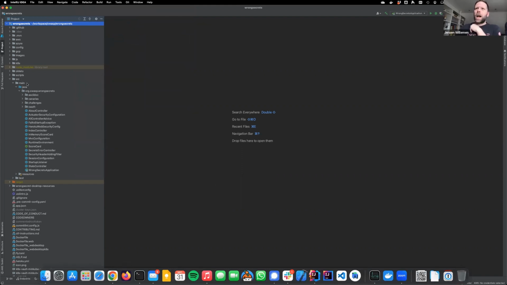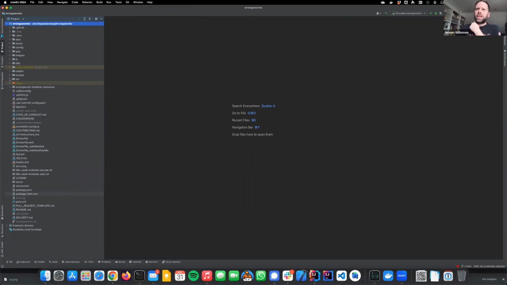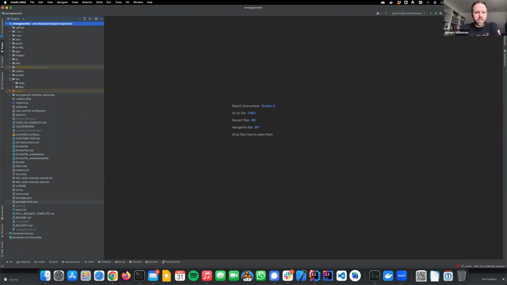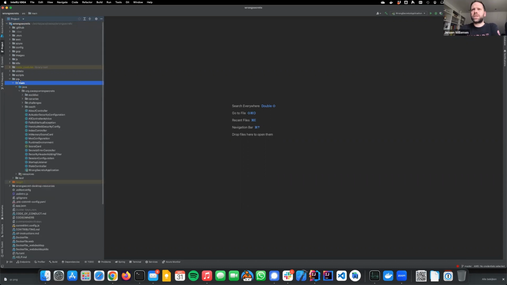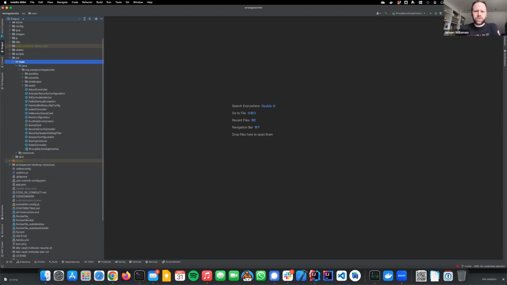All right, thanks, Jeff. So how we structure the application over here, it's a typical Maven Java application. Why? Because it's a structured language, easy to develop on, easy to learn the basics, and to be able to contribute and just follow the lines of everything else. So we have a bunch of tests. We have here the main folder with the Java and the resources. Next to that, we have a bunch of Docker files for different features, like to Dockerize WrongSecrets itself. We also have a web desktop, which will launch a webtop preloaded with all the good stuff you need to do the exercises. This can help you if you're doing this on a corporate computer and you're not allowed to install the tools that we recommend.